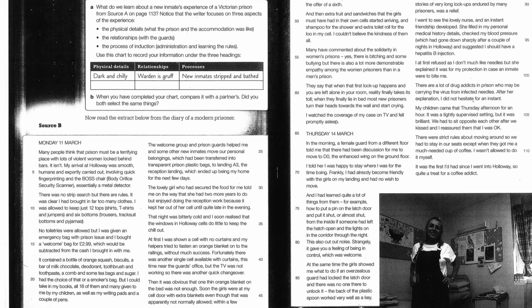I'd heard stories of very long lockups endured by many prisoners, so this was a relief. I went to see the lovely nurse and an instant friendship developed. So key word there, friendship with the staff. She filled in my personal medical history details, checked my blood pressure, which had gone down sharply after a couple of nights in Holloway, and suggested I should have a hepatitis B injection. I at first refused as I don't much like needles, but she explained it was my protection in case an inmate were to bite me. There are a lot of drug addicts in prison who may be carrying the virus from infected needles. After her explanation, I did not hesitate for an instant.